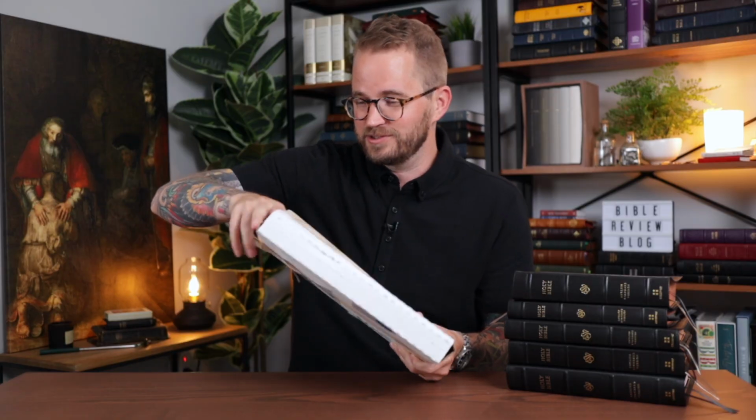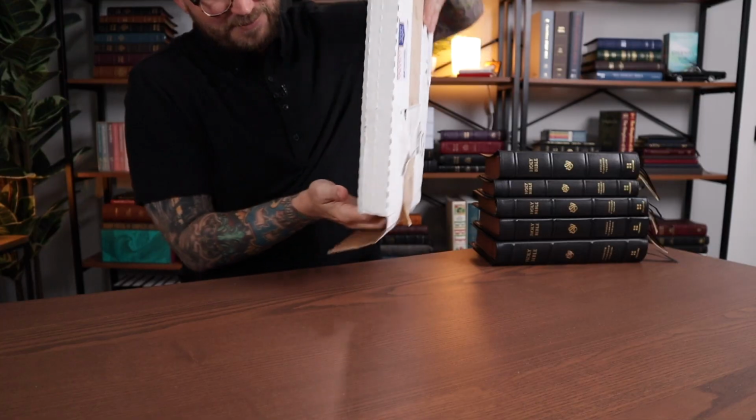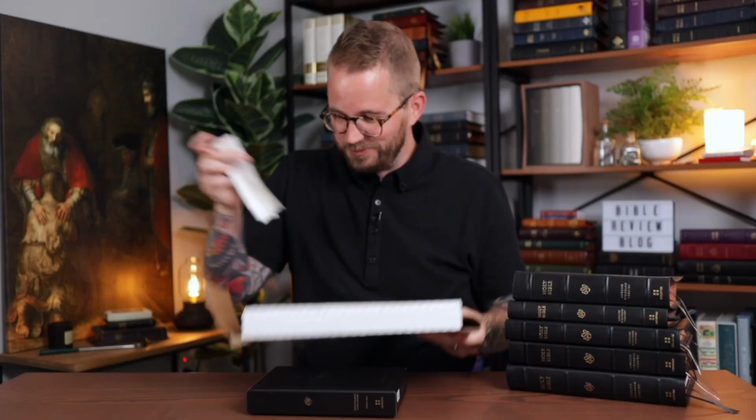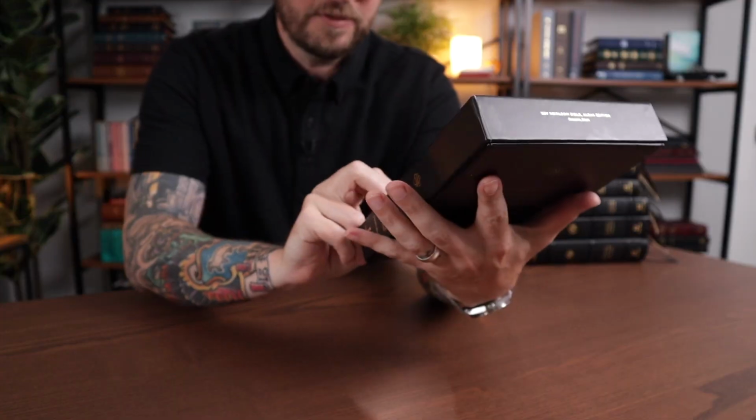But anyway, are you ready? It's literally just this little thing that I've already cut the tape off of. So opening this up, I'm so excited to see this for the first time. I might be the first person other than the people at Crossway to actually have a copy of this Bible. This box is tiny. Look at this little box. There it says ESV Heirloom Alpha Edition, black goatskin.